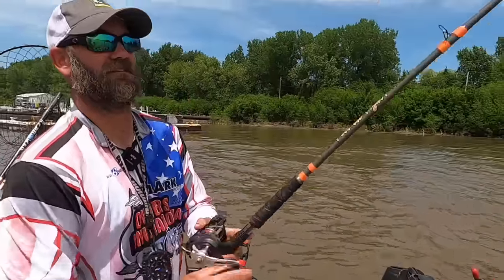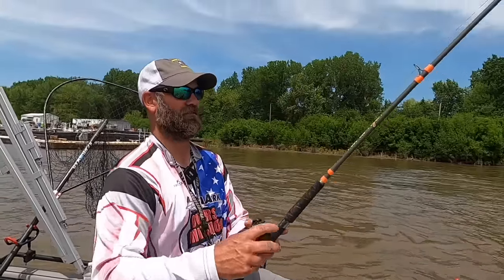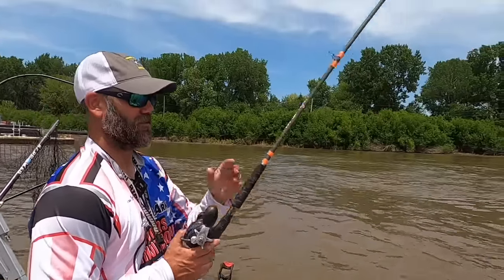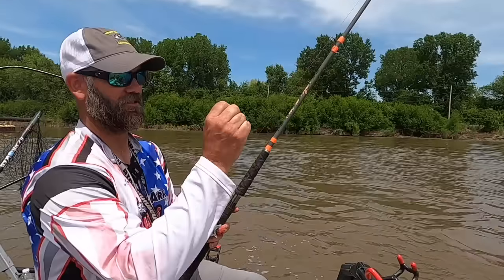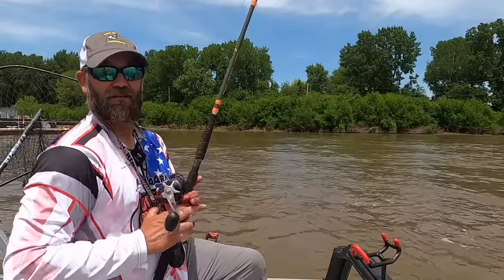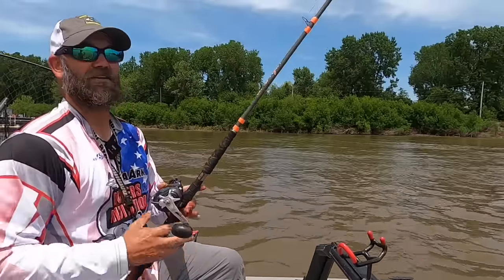All I'm essentially doing is feeling for the bottom — dropping it down, and if the bottom starts coming to you, you just reel up. You always want to make sure you're in that strike zone — three to six inches for me, most of the time. Sometimes they're up, sometimes they're hugging real tight. When you start getting good at the feel, there's a little pull when you hit a drop-off — a slight pull that you'll feel — and that's when you need to let line out. The faster you realize that, the faster you get it down right on that drop in front of that fish's face. Hopping it up over rocks and logs and getting it down on the backside — that's where those big ones a lot of times will come from. The feel is the most important thing.